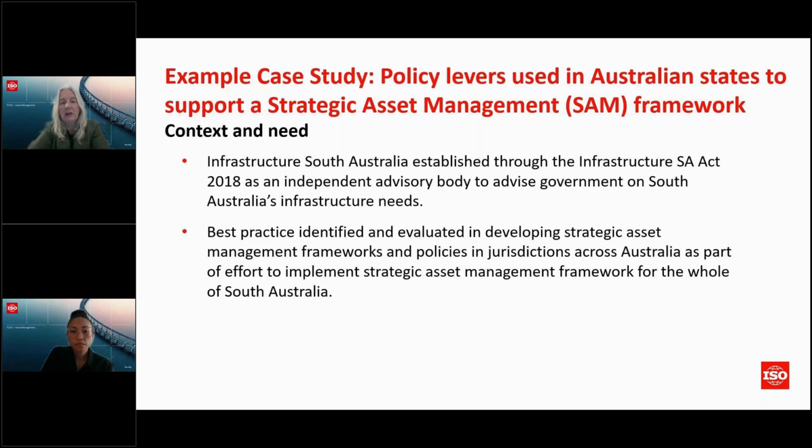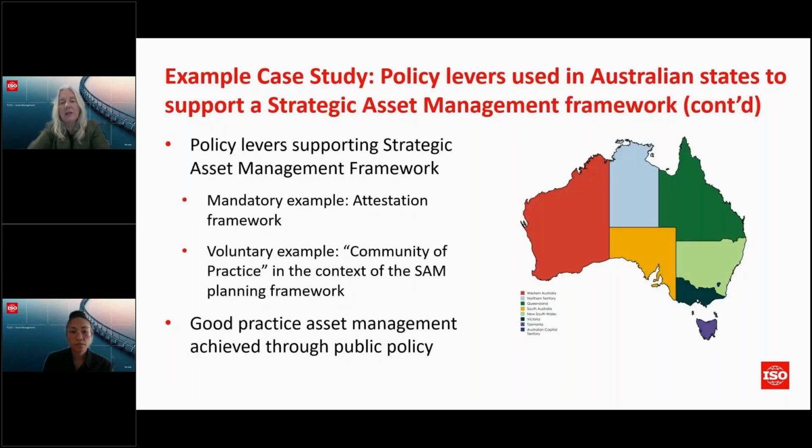And this next slide shows you the breadth of the work that was undertaken across Australia at the state level of government. We have a federal system of government, and so the federal system is that of Australia, and the state government system is of the different states within Australia. And each of those states have certain jurisdictional requirements and legislative arrangements, and they are fairly independent within each of those jurisdictions. We also have a local government level of jurisdiction in Australia, and that takes up the regional areas.